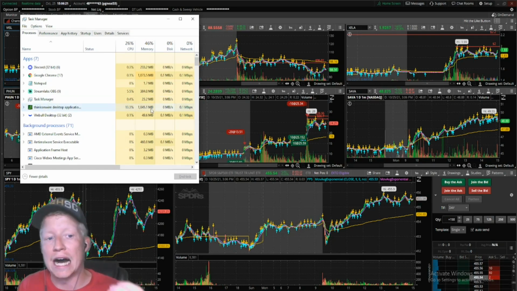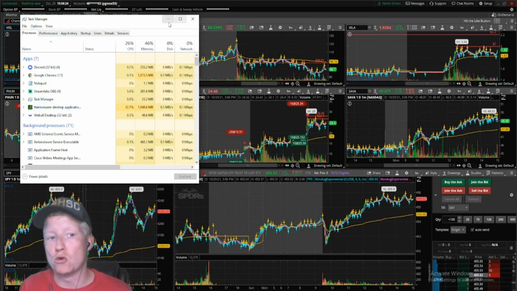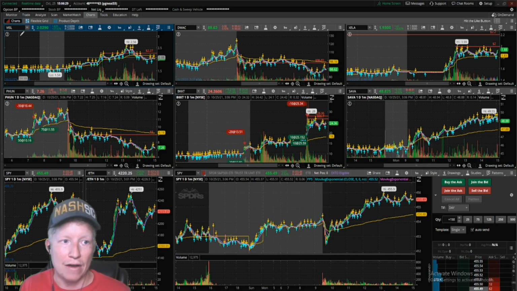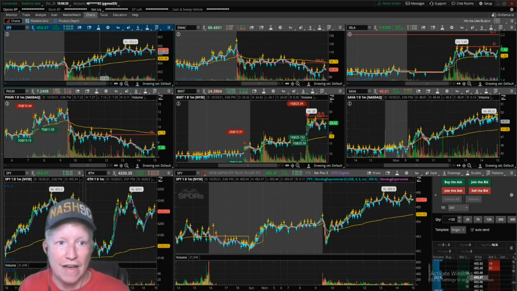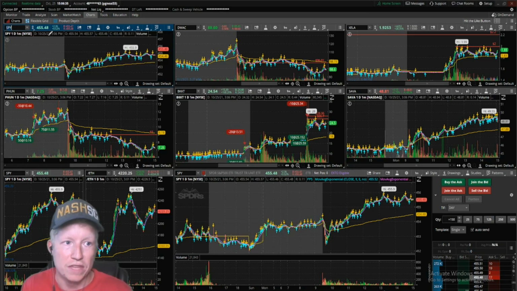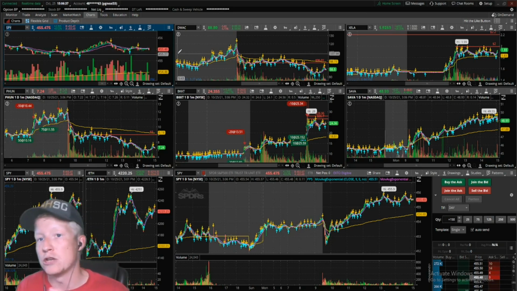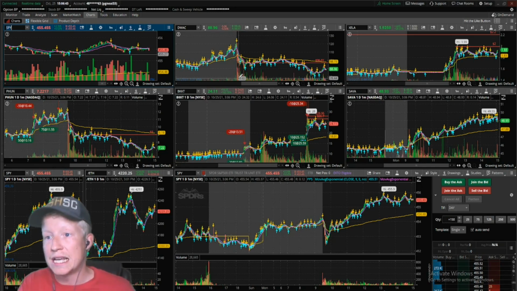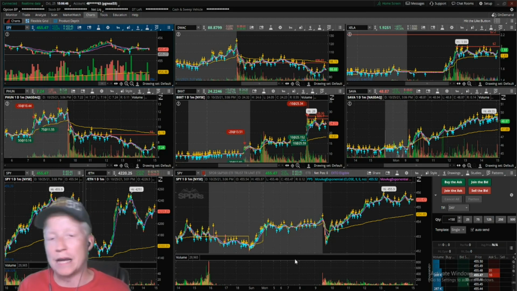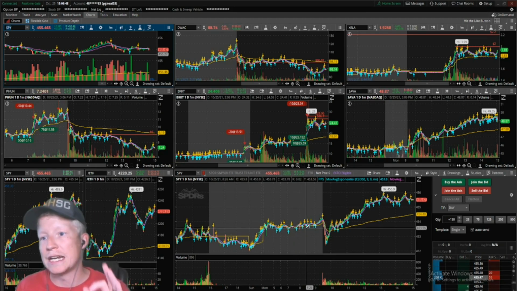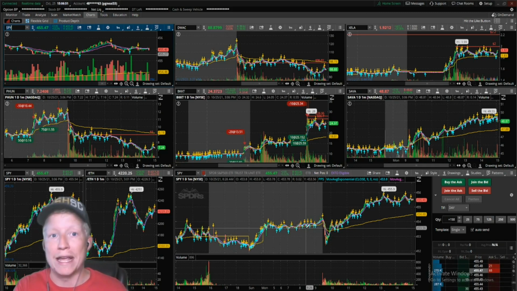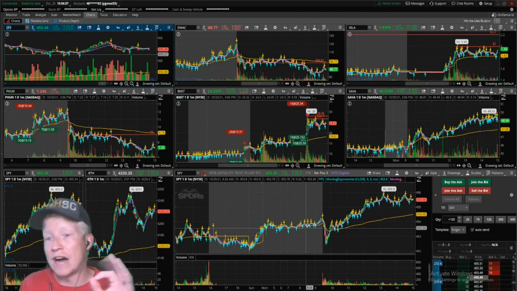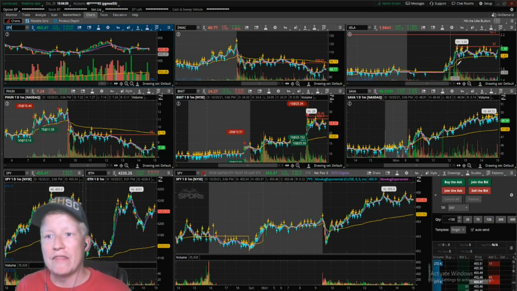Obviously, the higher you can have that memory usage, the smoother the application is going to run. The faster it's going to load when you click between screens like this. If I pull up a new chart here, that's how fast it's going to load, the overall smoothness of the software, the higher you can make that RAM. That's something I don't think enough people know about, and like I said, it is defaulted to the lowest setting. So make sure you go in there, mess around with that, keep an eye on your task manager, and see how it's affecting your computer. Get it as high as you can, but if you make it too high, it starts bogging your computer down. You're doing a little bit too much, and it's going to actually hurt you. So you need to fine tune that yourself with your task manager. But that is the first tip.